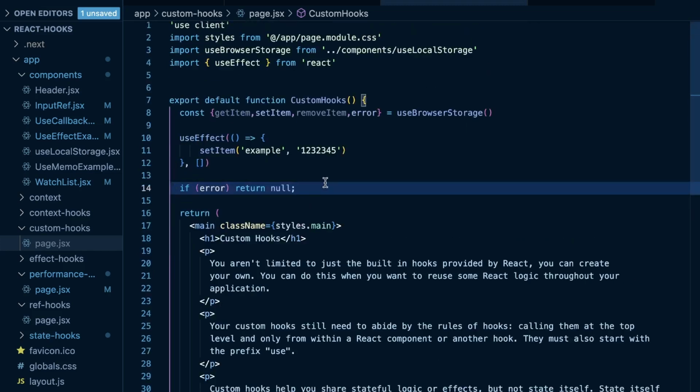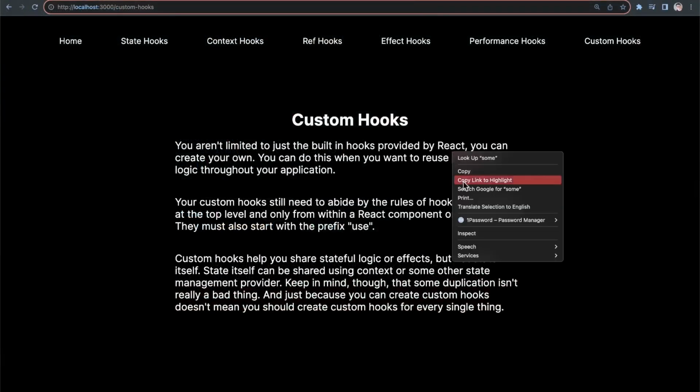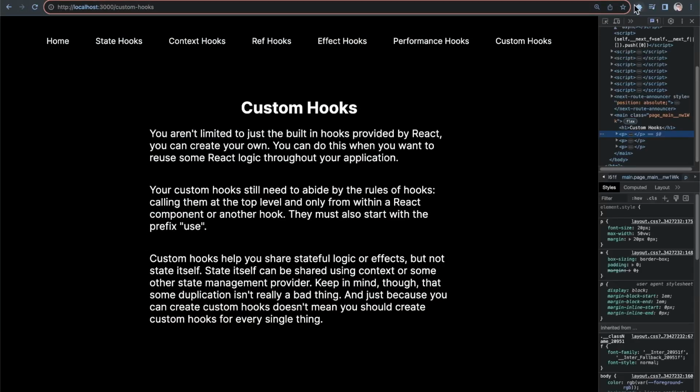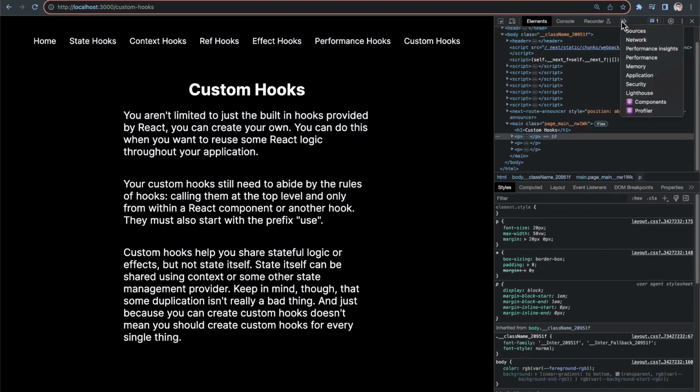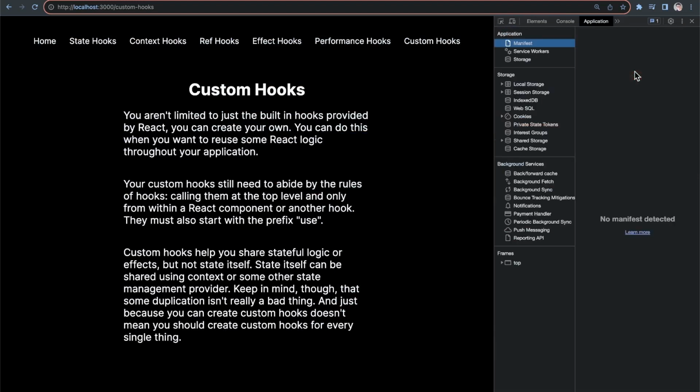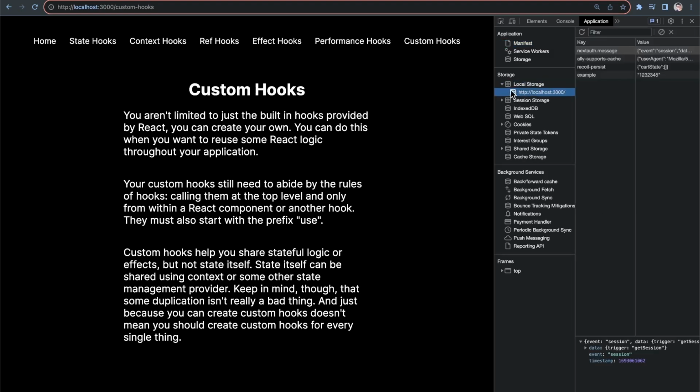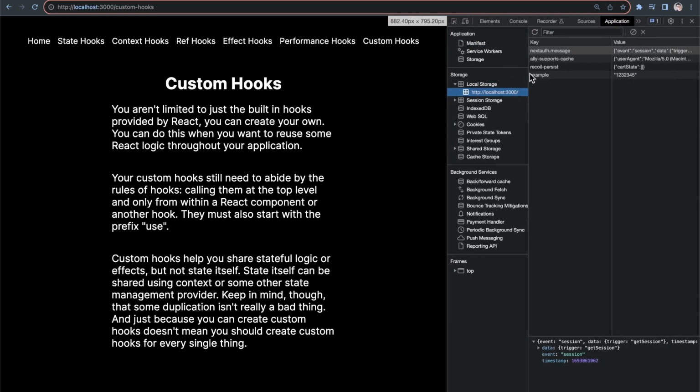So if I come back to my browser and I inspect and I make this a little bit bigger here and I go to application, and then I dive into local storage here, localhost 3000, we should see I have a key of example and then the value that I set, because I set this to local storage using my custom hook.